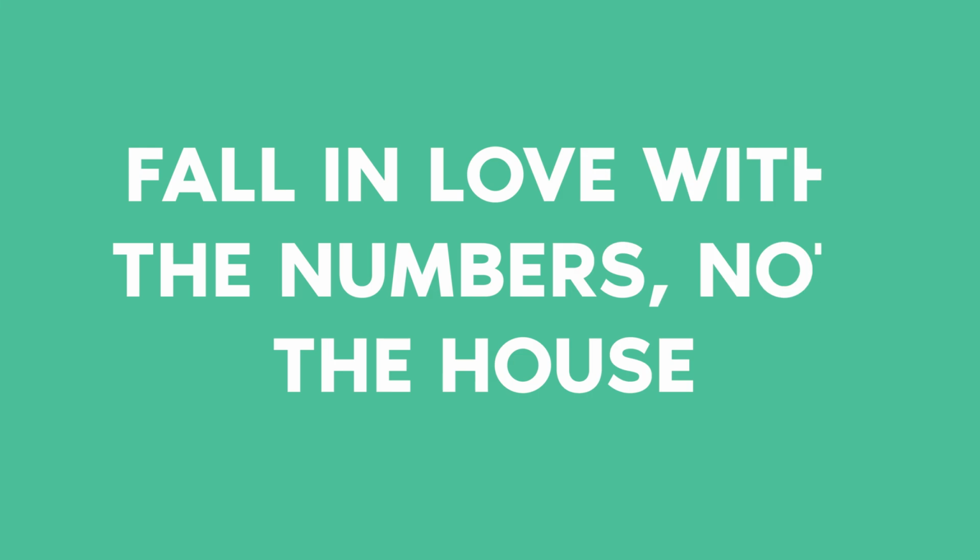The other thing that you need to make sure that you're doing is that you're falling in love with the deal and not in love with the house. This is not a property that you personally are going to live in. Other people are going to live in it, and they don't care if there's granite countertops or if it has this feature or that feature. This is a rental property. You want to make sure that the numbers make sense first and foremost, and that the property just makes sense, that everything flows well, and that it's something that's attractive and that people would actually want to live in.